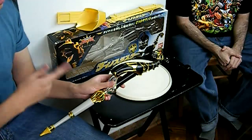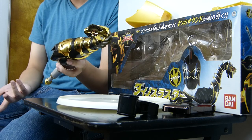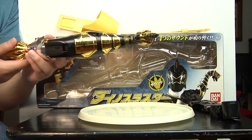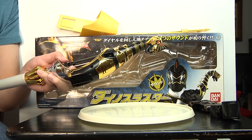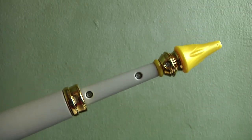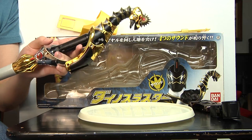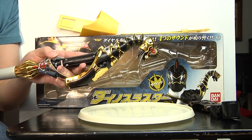This sound effect in the beginning is actually used in the Brachio morpher when you turn the key. This sound effect tends to get reused whenever water animals are dealt with. And now the fire — the lava. Another funny thing about the Brachio Staff is that the beginning sound is the Gokaiger Henshin activation noise.